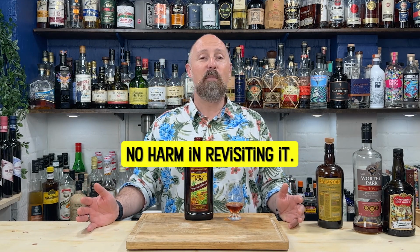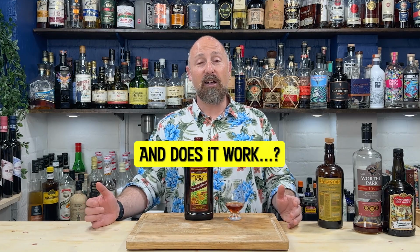And there's no harm in revisiting it. And does it work for my two things? So my two things that have transpired throughout this little journey: I was looking originally for just the one Jamaican rum that I would constantly stock. But it's progressed, because the more I've gone down this Jamaican journey, it's developed into why I enjoy sipping neat, as a Jamaican rum doesn't actually work too well as a One Rum Jamaican Mai Tai.